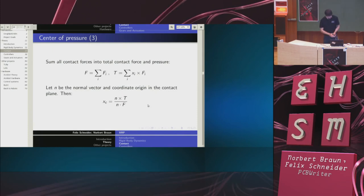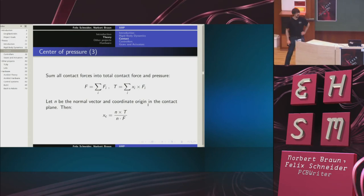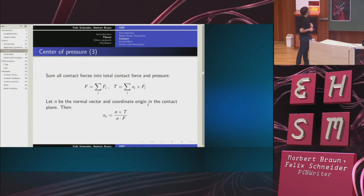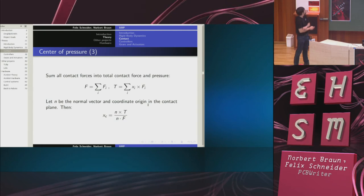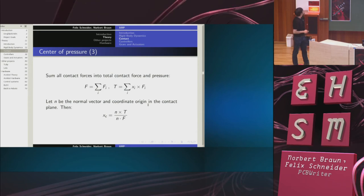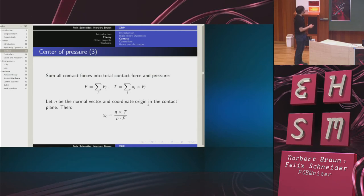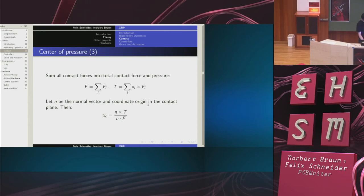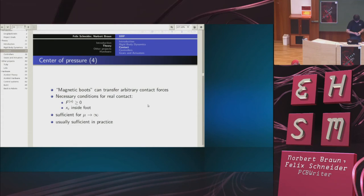Now, the reason why the center of pressure enjoys great popularity in robotics is because you can calculate it without knowing the contact forces. So let's suppose you sum all contact forces into a total contact force, and the total contact torque. And then you can calculate the center of pressure by this expression. And this makes it useful, because now I don't have to worry about the details of contact anymore.